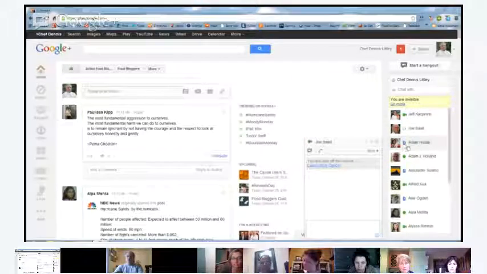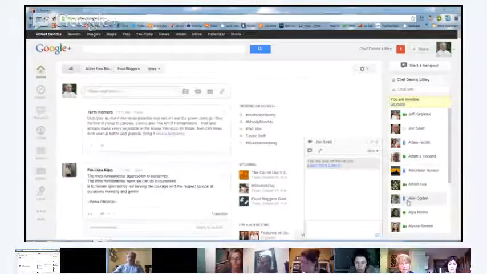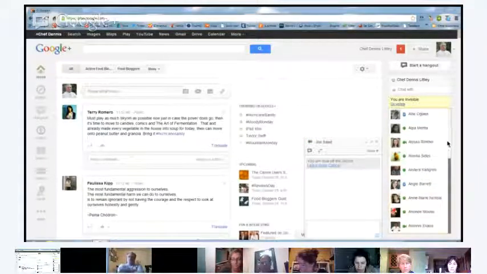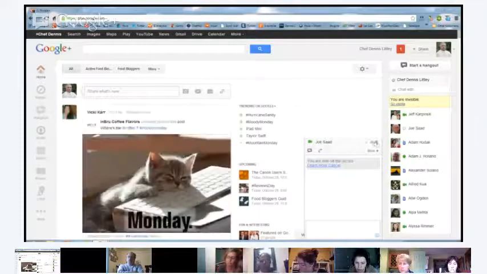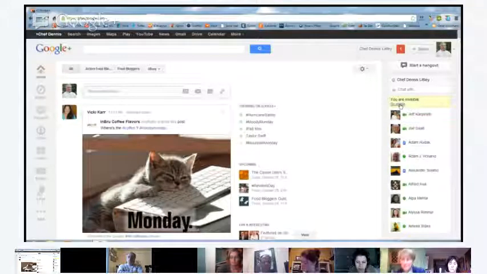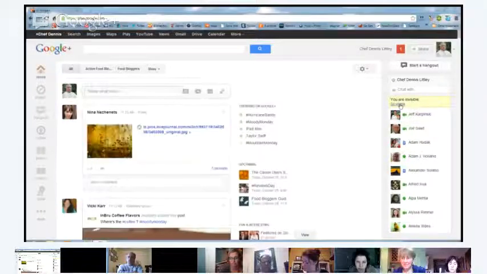This one's on a mobile phone, all right? And the little green dots are showing that they are available. So it doesn't show everybody. It just gives you a snippet. And here, there's a little box if you don't want people to know you're online for various reasons. Like I've actually got a couple stalkers that constantly bombard me with questions and things all the time. So I'm very rarely visible. You can't get any work accomplished when people are doing that all the time to you. Same person. So anyway, I keep myself invisible.